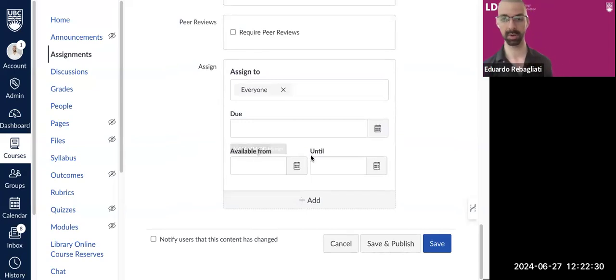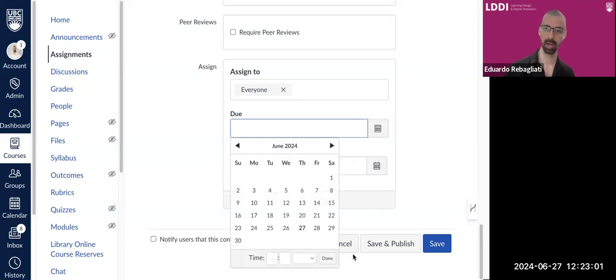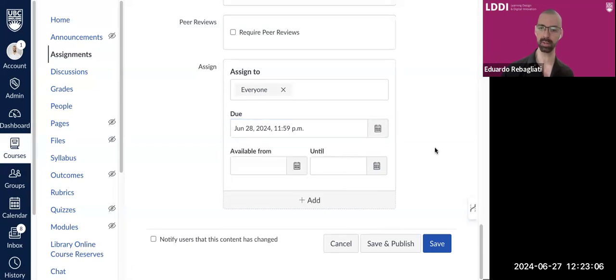And then this is something really important that you need to take into consideration. You need to have a due date, okay? Because when we were doing the tests, for instance, we didn't put a due date. And then we found that we were submitting assignments that were basically the same content, almost the same, and it was not showing any high percentage of plagiarism. So the issue was that we did not put a due date. So there needs to be a due date. And that way the system will go into the database and then the system can compare that. So make sure you have a due date, right? So I'll put that due date, let's say tomorrow. Perfect.